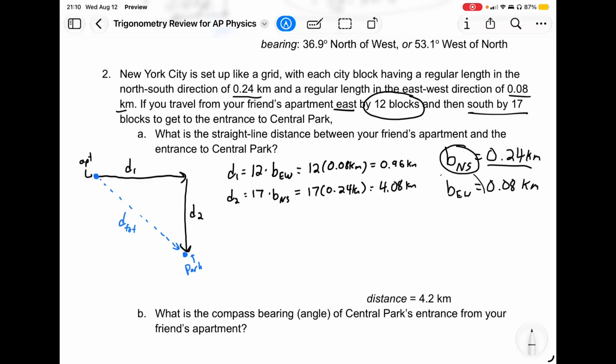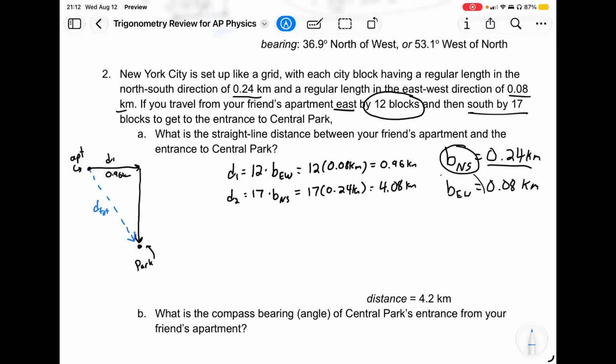So my drawing over here was not very good to scale, but that's all right. We can't always trust the scales or the shapes of things, right? Because D1 was only 0.96 kilometers, but D2 was a little over 4 times that length, at 4.08 kilometers. So obviously we're not to scale over here. D2 should be much larger than D1. So let's just redraw this real quick. If we redraw this, our scale might look a little bit more like this, right?